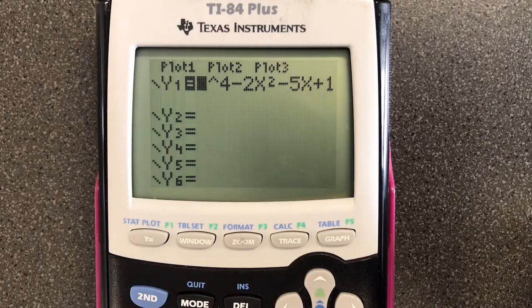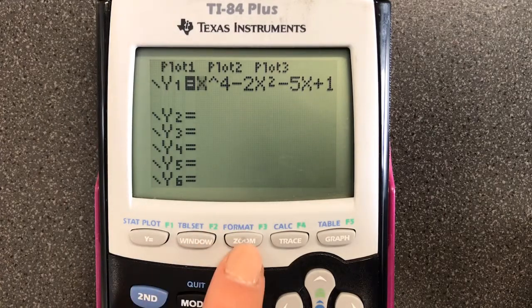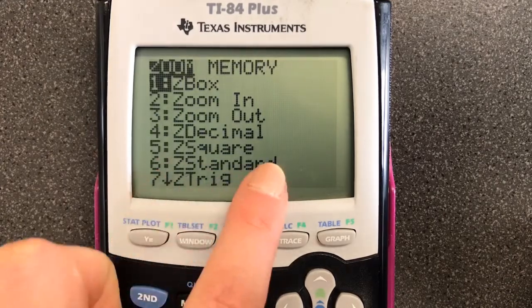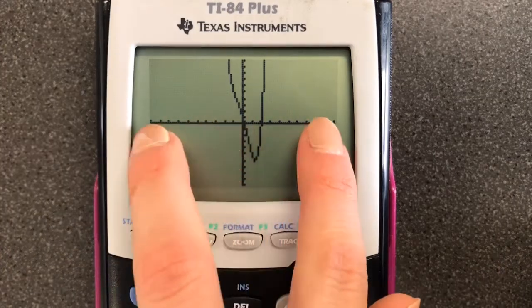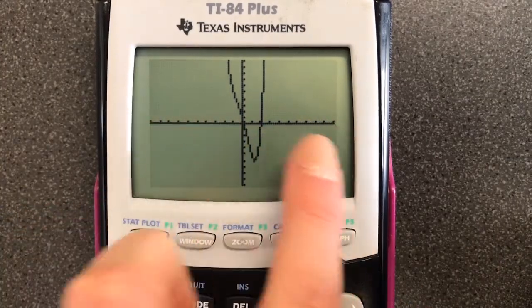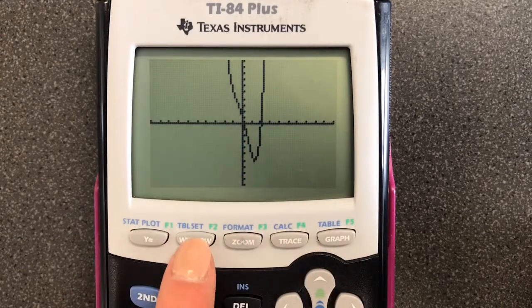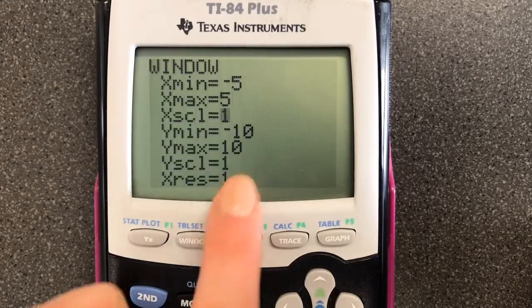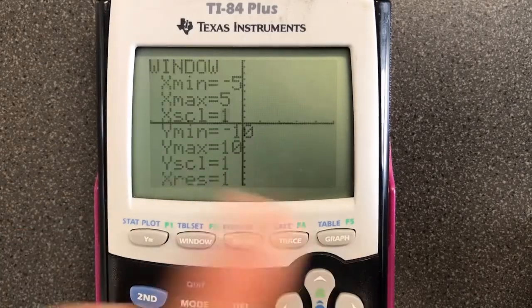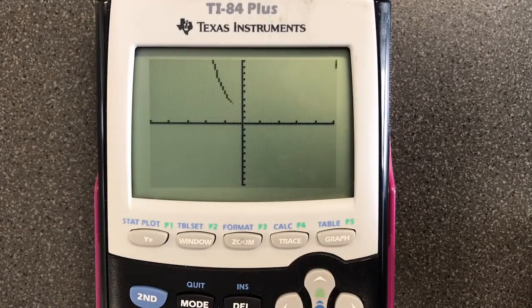So we've got that entered into y equals. I would start first with a standard window. So we go zoom 6, z standard, zoom standard, and just see where that takes us. Now it looks like this one we could probably really easily scrunch in on our x-axis, right? We don't need all this blank space off to the left and to the right. So maybe we change our windows and our x-axis will just go from negative 5 to 5, and we can still count by ones. That works. So now our graph looks a little bit better. We could still probably zoom in, but we'll call this good for now.